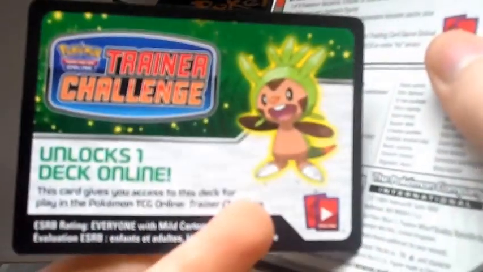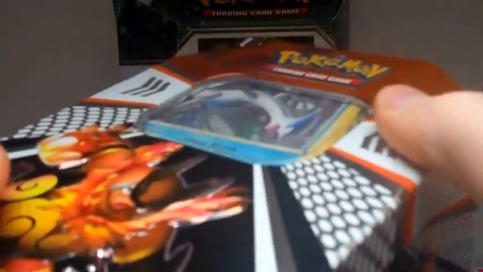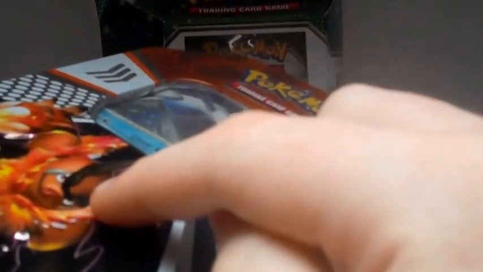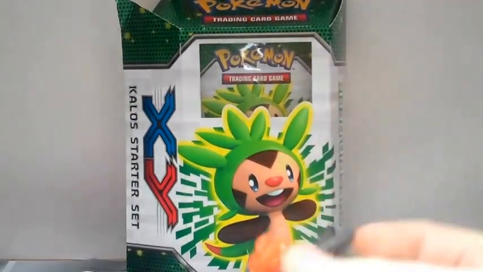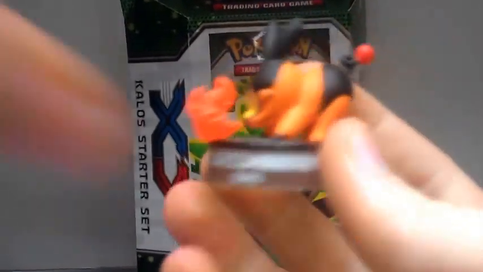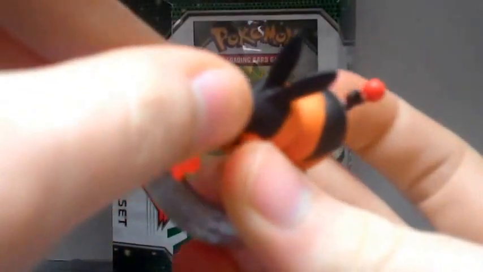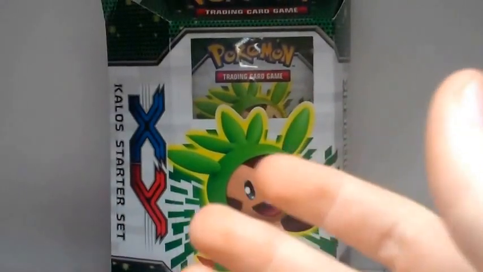But yeah, this is kind of what an online code card looks like. You just get the card there, and then there's the code on the back. These are just a nice way to quickly get into the game. You get a few packs, you get a tin to hold your cards, you get a shiny for sure with the promo card, and most of the time they include a little figurine. I don't have the Emboar one on hand, but here's the Tepig one, who's obviously its pre-evolution. Pretty small, but nicely detailed, and just a very nice little figure that you get with a set. It's almost worth getting the tin for that alone.